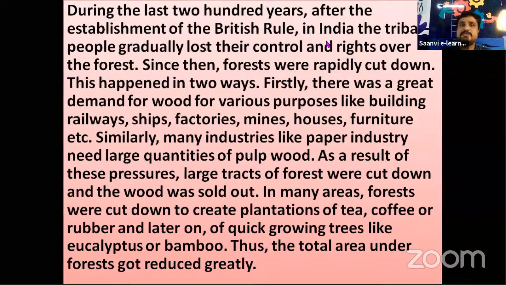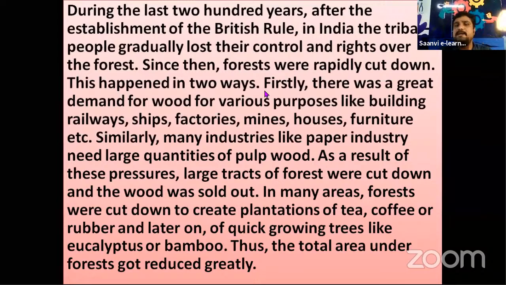After the establishment of British rule, they forced over-exploitation of natural resources, we can say. They were cutting down the forest. There was great demand for various purposes like constructing new buildings, railways, ships, factories, mines, houses, furniture, and mining, digging the earth for different types of minerals, coal mining. And the same way constructing houses, because the outside world understood the value of forest wood, forest animals, or whatever forest produce it may be.